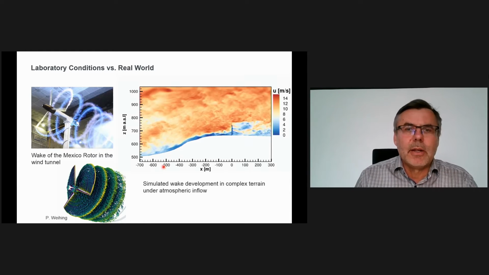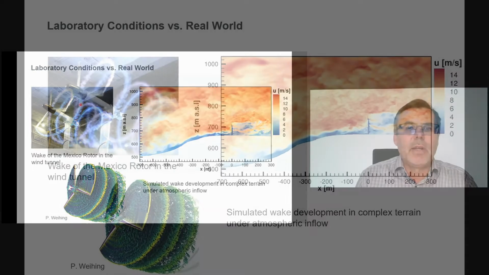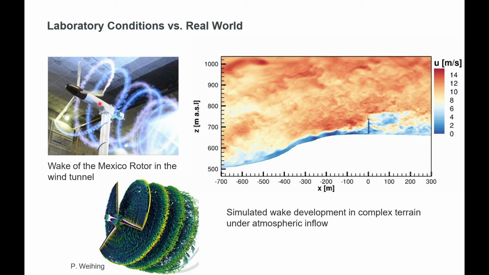On this slide, I have combined, let's say, the perfect world and the real world. On the left side, you see some dedicated wind tunnel measurements on the wake evolution past the model turbine under controlled laminar uniform inflow. Very instructive. You can learn a lot from that. You can identify certain small scale effects. You can use it for validation. You can do highly resolved CFD and identify effects like these turbulent worms that are wrapped around the tip vortices and so on.